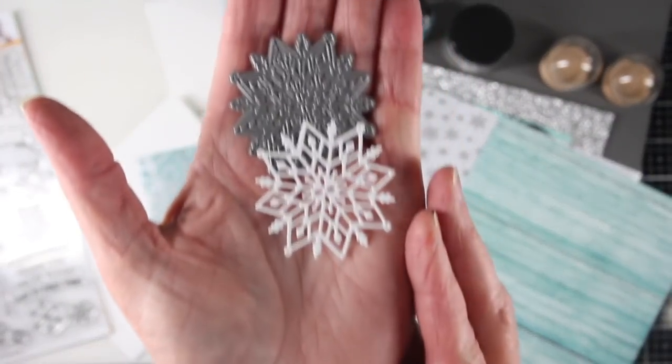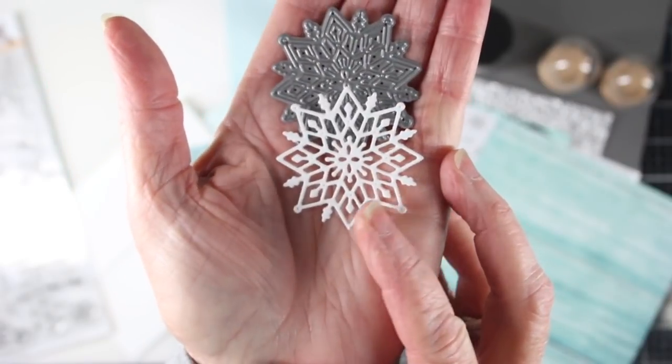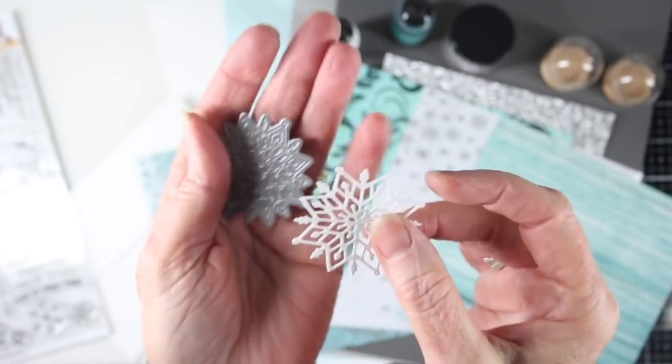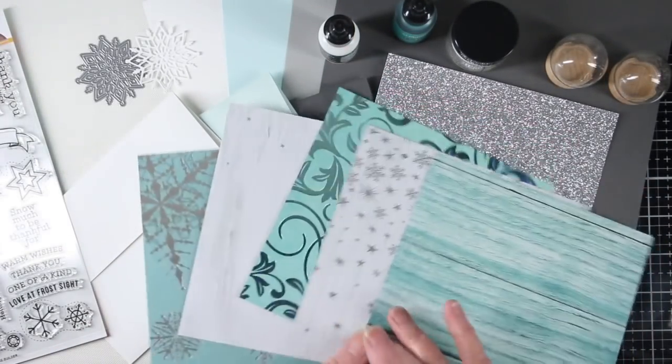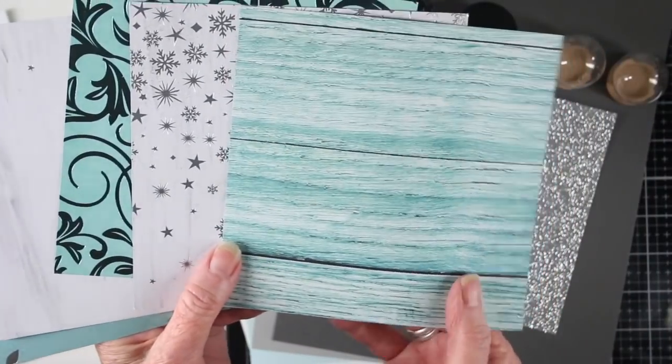Another really fun thing for this kit is the mini snowflake mandala wafer thin die. This is a really intricate snowflake that you can add to your cards. I was really taken by the papers. I think these colors are absolutely stunning, and especially for winter cards.